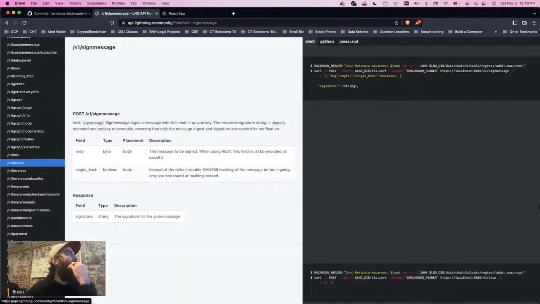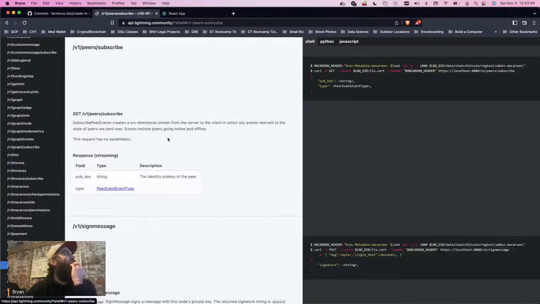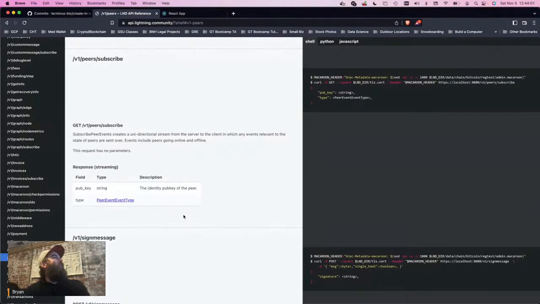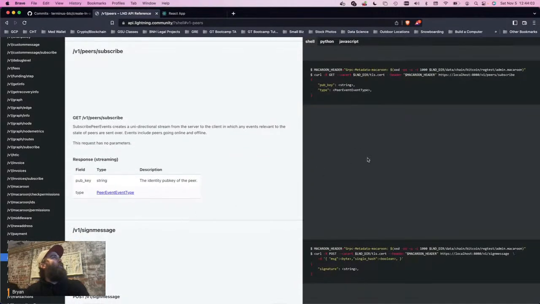Here's a peer subscribe. Maybe that's it. Get. Subscribe peer events creates a unidirectional stream from the server to the client in which any events relevant to the state of peers are sent over. Events include peers going on and offline. But it's a get request, which is interesting. Where is it a get request? It says get, but they're passing in information.